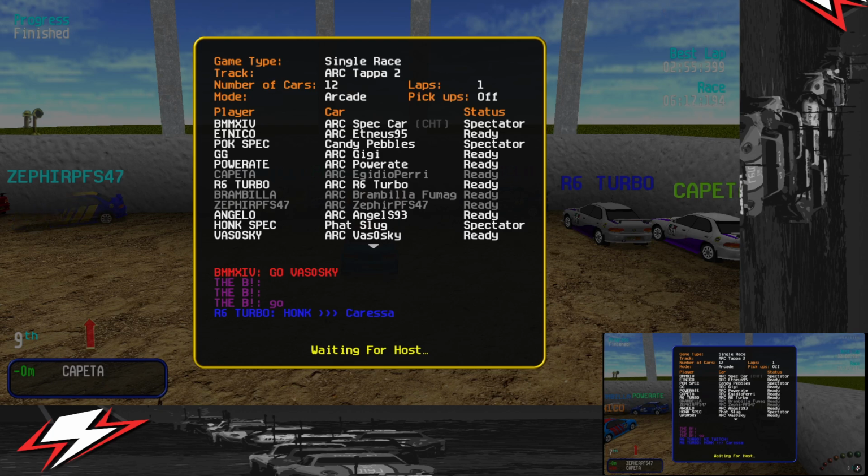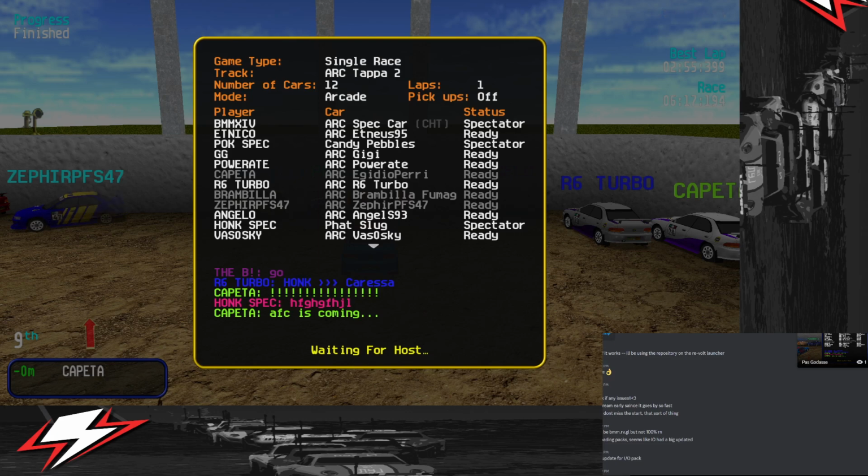R6 Turbo saying honk over Caressa. So, chat, I do believe that is going to conclude our races for today. I'm going to message Bimmy real quick and see if we could get those. We'll see what's going on soon.